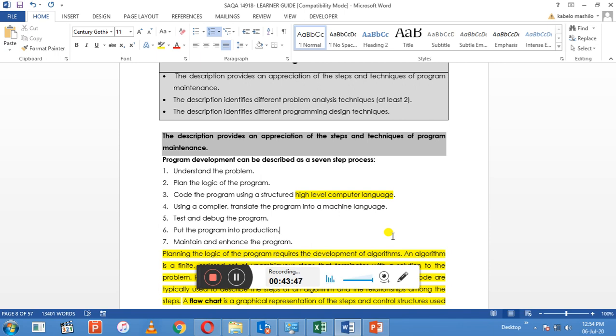So they maintain the program each and every time. The compilers have to maintain the program. They need to see whether the program has vulnerability within itself. Those are the things they mean by maintain, and put the program into production. We need to take those operating systems, install them into our PCs, and then we test whether that program and the users can interact with the program itself.